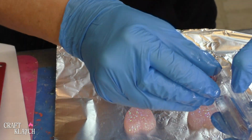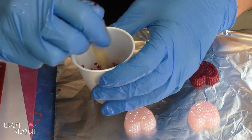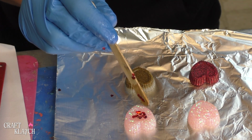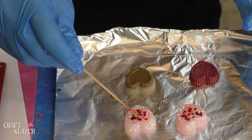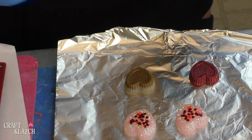I have these left over from something else. They're these little glitter hearts. I'm going to add those to one of the cups, and I'm going to stir them in. And then I'm going to drip them right into the middle of these other hearts. Then I'll take my lighter, pop the bubbles quick, and let those sit a minimum of 12 hours.